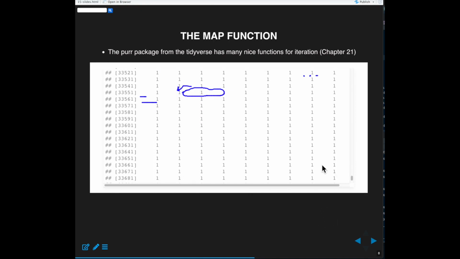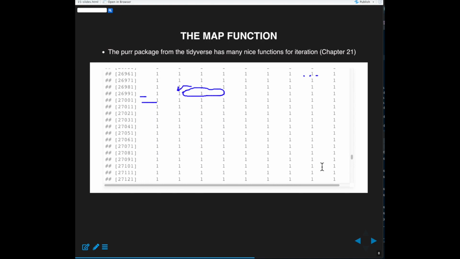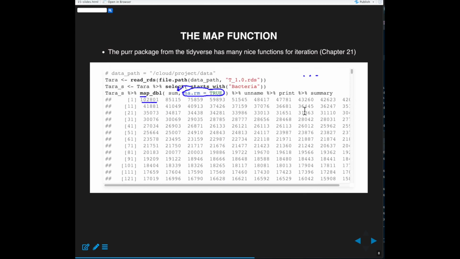The main thing here, I just want to go back to make sure you understand that the map function, I could have written a for loop, and that would be an excellent exam question to ask you: can you use a for loop here instead of the map double? It would be pretty easy to do. I'll leave that to you. It's a good take-home exercise. Maybe you want to make a note of that right now. Okay, try it out. But that map function basically says, okay, for each column in the tibble, use the sum.